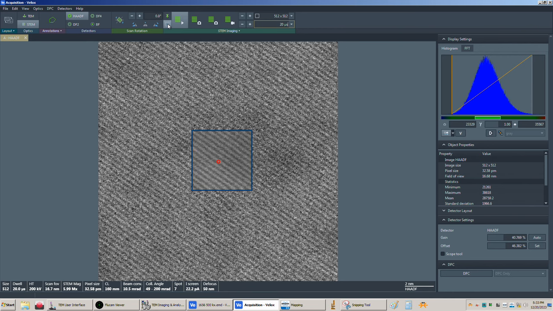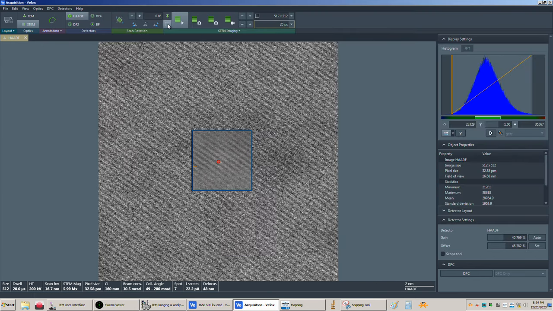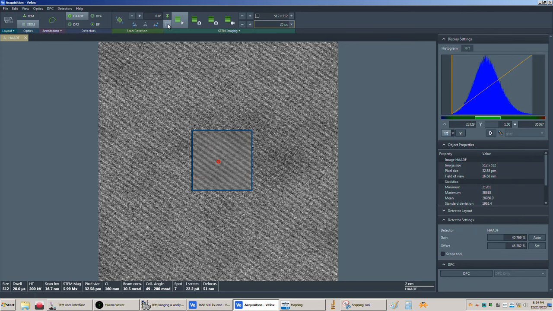Well, I'm not sure what to make of that, because unless there's something going on here, we should be able to split those dumbbells way better. Zone axis alignment is really good right now. Alignment's all good. There could be something else going on here in terms of, what's it called? Like there could be some kind of stray field that's happening here. I'm not sure, but we should be able to.